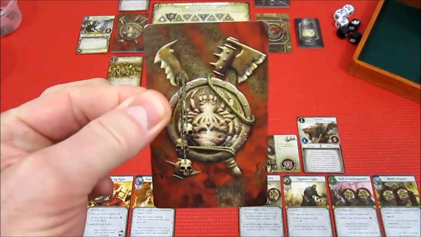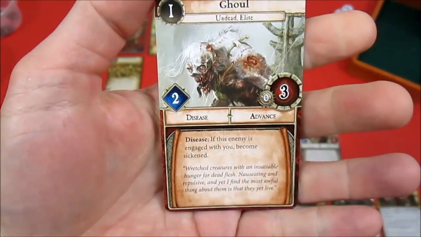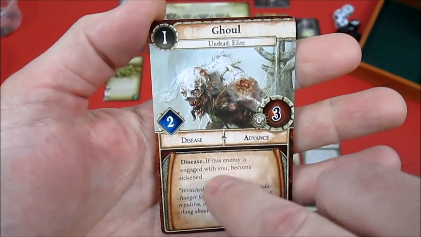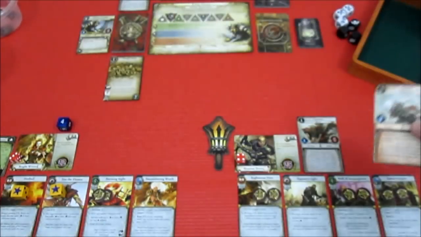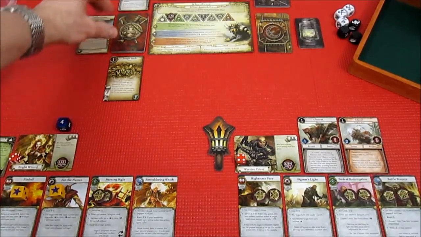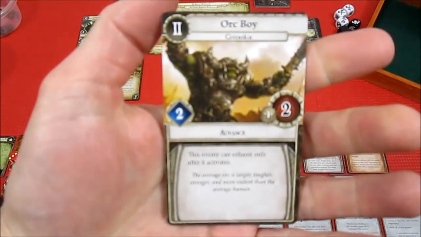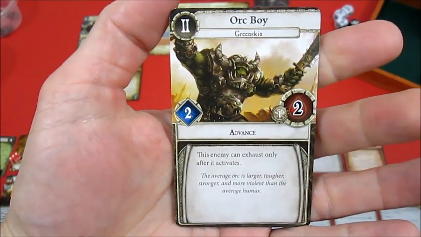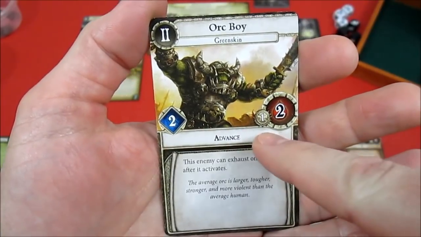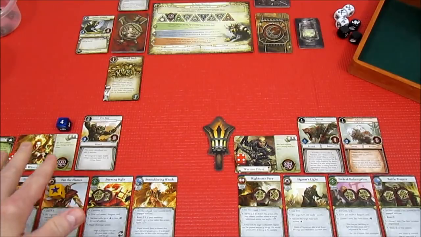All right, so we are spawning our first enemy face up, and it is a ghoul elite. Wow, 3 hit points. He has disease advance and does 2 damage. So he will be engaged with our warrior priest. Our second enemy is going to go alternating now over to the bright wizard. It's an orc boy. Okay, he doesn't have inflict. He just has advance. He's 2 damage. He has 1 resilience, 2 health. And that is over to the bright wizard.